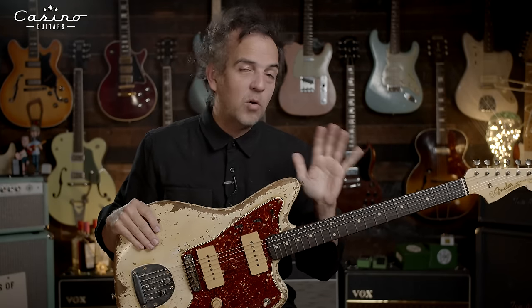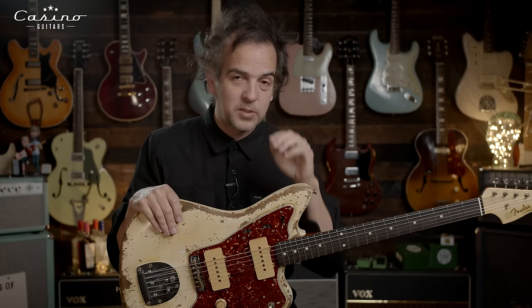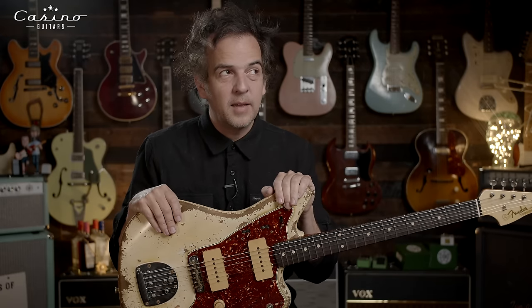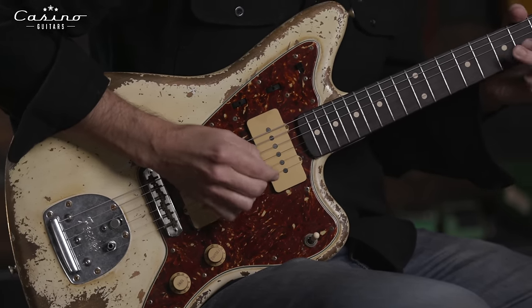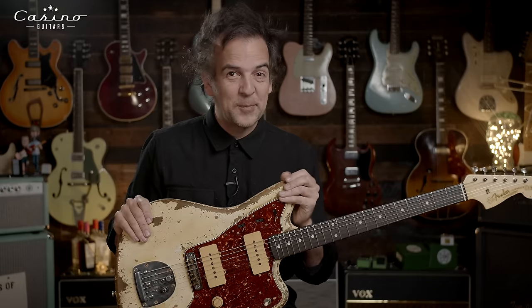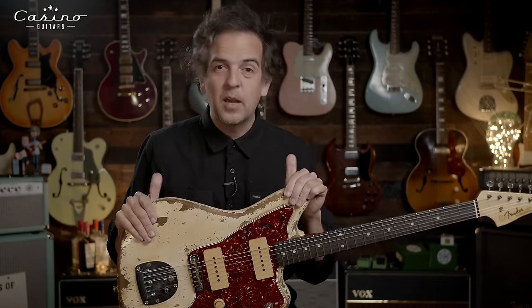And I'll almost throw this down as a gauntlet. I bet once you do acquire a Jazzmaster for yourself, you think you're just going to play it every once in a while. It's really hard to put down. Once this comes out into the mix, it might become your primary, your number one, your lover, the guitar you love every second. So I wish you a happy journey. Go try a Jazzmaster. Go have a little fun with it.